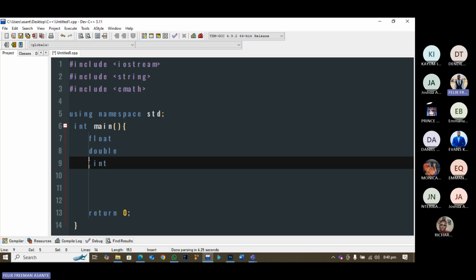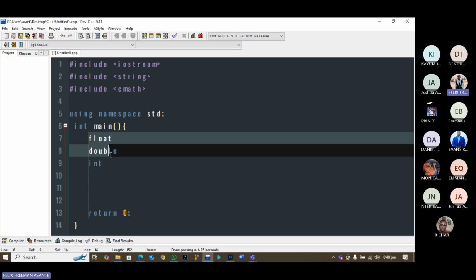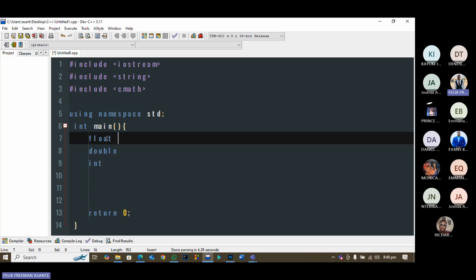Okay, then let's focus on what it actually is. For numbers, these are the three available data types. Numbers in coding can exist in these three forms. Let's explain them. Float means a number that has a decimal value attached to it. So a whole number with a decimal value part is called a float.